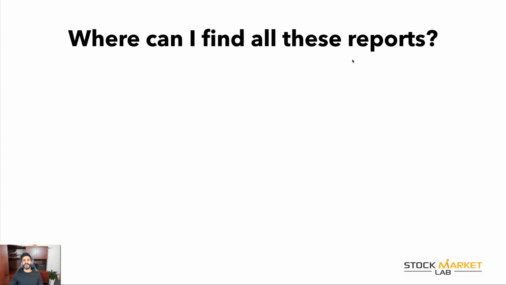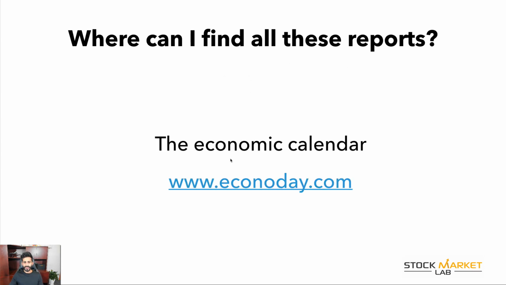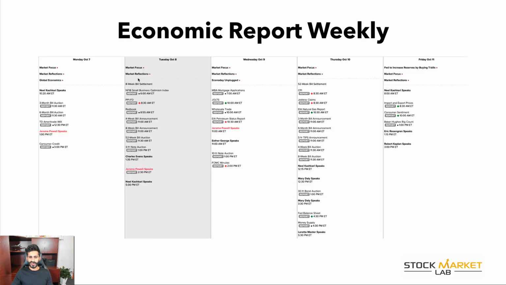Now, where can I find all these reports? Before I jump into the reports, I want to show you where you can find them. There's this website that you can see right here. You can go on this website, and there's the economic calendar. The economic calendar looks something like this on a weekly basis, and I break this down on Discord. We have a section there where, on a weekly basis before the week starts, I break down what's happening this week and what's happening that week.